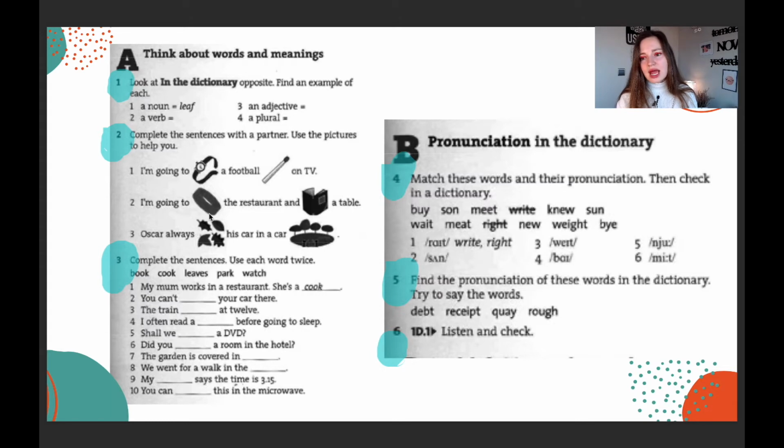So again, working with the dictionary, and in this particular case we ask the students to be more independent, and we see how they can do it. And then finally, in activity 6, you expose students to the pronunciation, and that's something that is possible these days with both online and offline dictionaries.